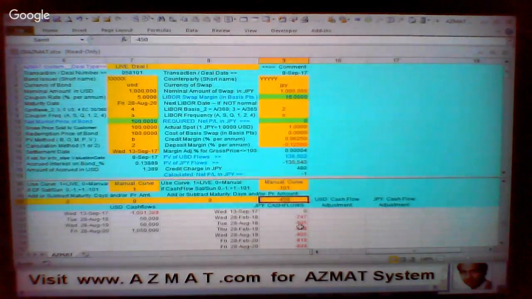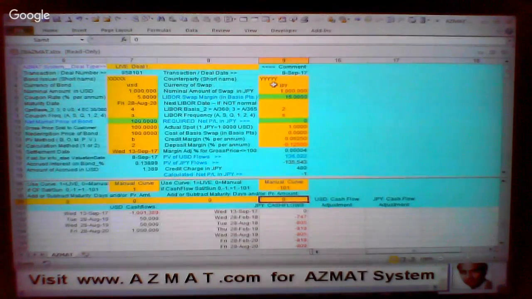Any positive or negative amount entered by the user for this parameter is simply ignored by AZMAT System and not used in calculations, as we saw. What you see displayed here is what is used by AZMAT System. Here, for the cross-currency swap, the principal amount is meaningless, inapplicable. So it will not be used. So it should either be 0 or blank. So I'll put it back like that for the cross-currency swap.